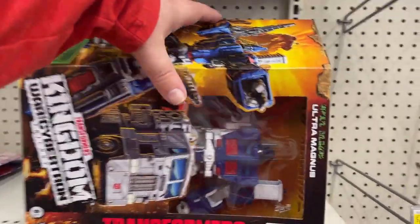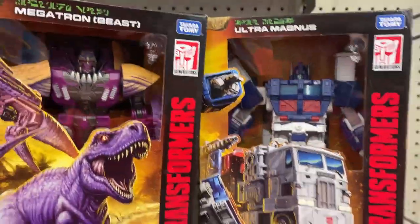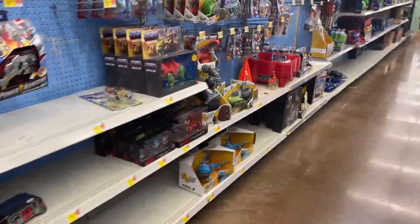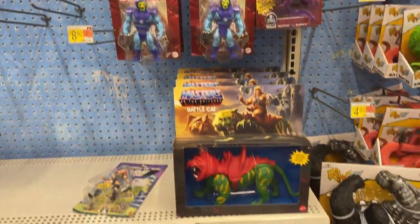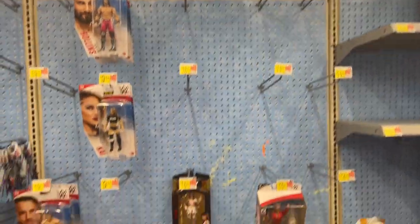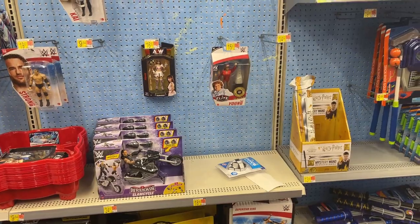Check this out — look at all these Transformers! A little Megatron beast mode, Ultra Magnus — that's pretty cool, got them standing up right. A little bit of Masters of the Universe for you, Battle Cat there, Rattrap. Wrestling — pretty basic this morning. I'm going to take one more look for those pinball NECA Ninja Turtles and that'll probably do it for this Walmart.